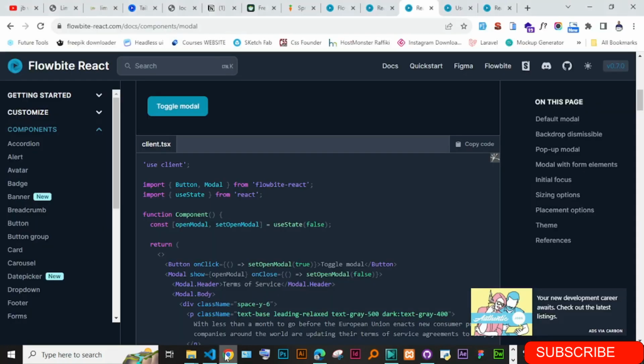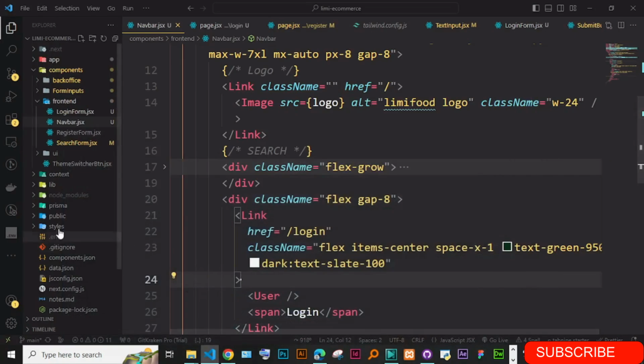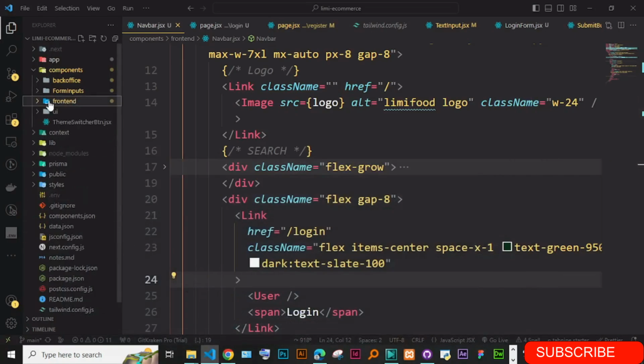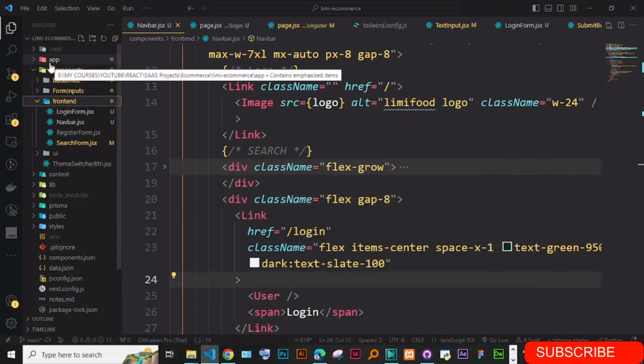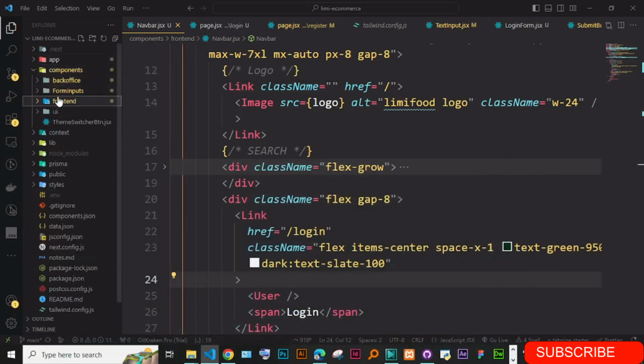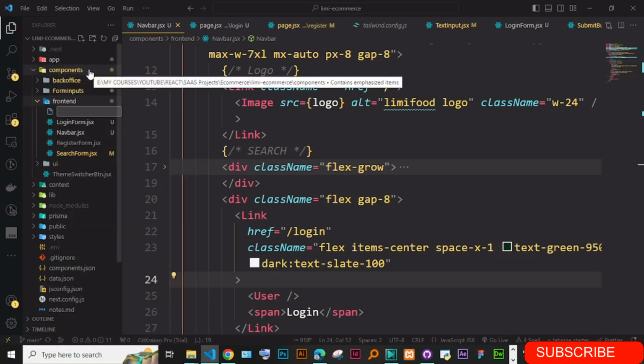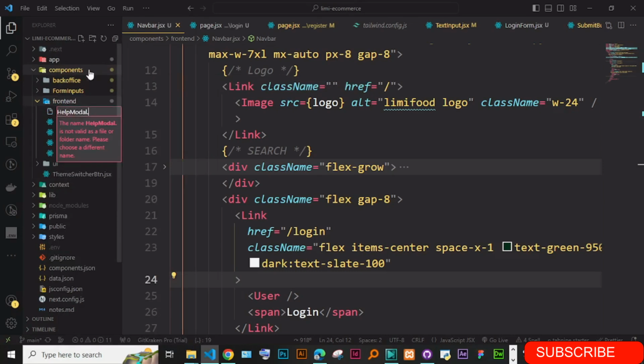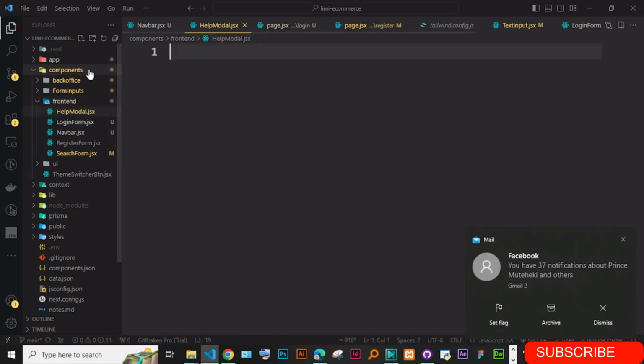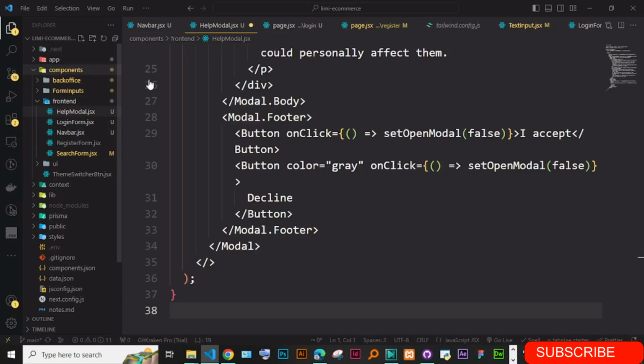Come here in this front end, in components, front end, and call this one helpModal.jsx, and go ahead and paste this.